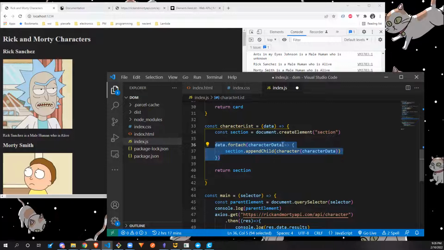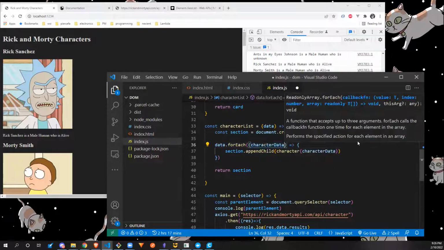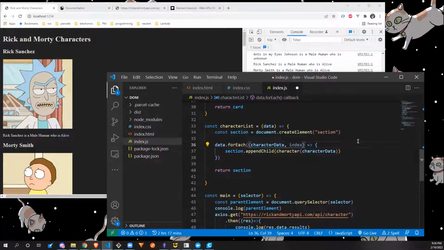But since we're not dealing with an index, we're dealing with kind of a snapshot of one loop through that array. If you still needed an index, you could still do that with a for each by doing something like index like that, right?